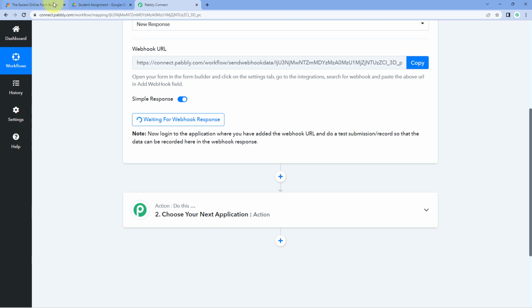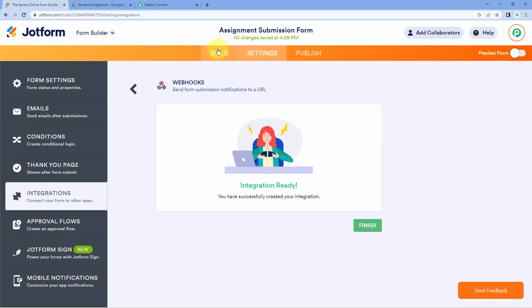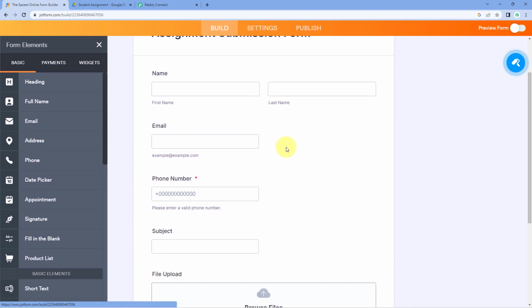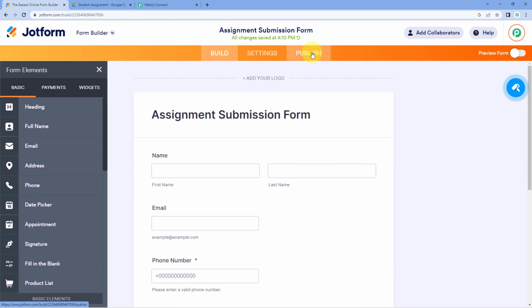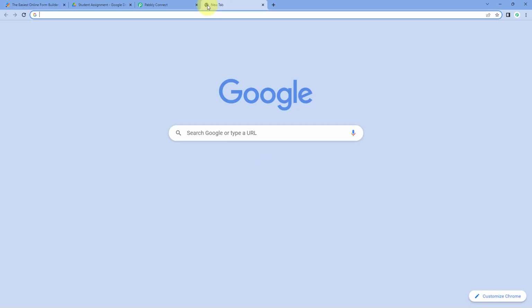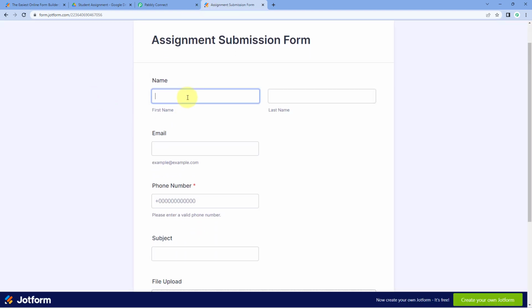Now what we have to do, we have to capture some response. We want to get some data from this form. So we will be making a test form submission, a dummy form submission. Go to the publish section, copy the link of this form, and in a new tab, just paste the same link. And here, guys, we are going to enter the details of a dummy user. For example, dummy student. For example, this is the name of the person, and then this is the email address.